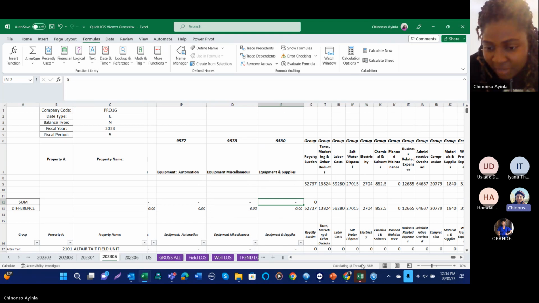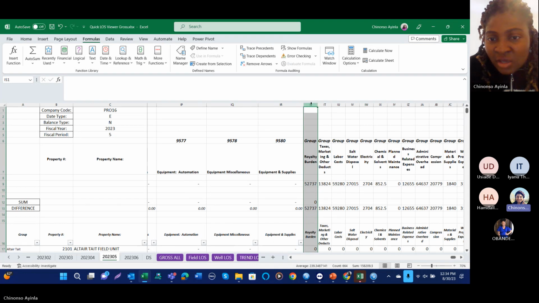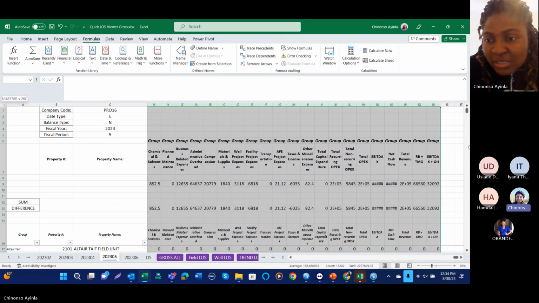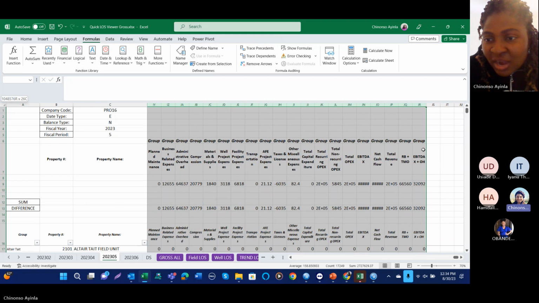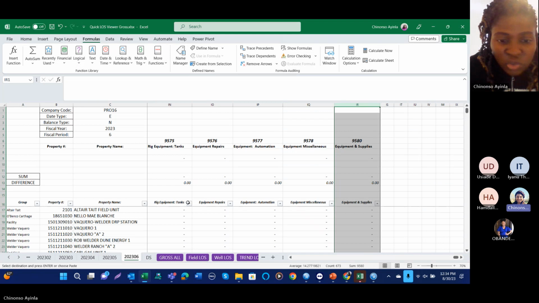You can see what we have here. It will be calculating and it will waste your time, especially when you are working on net LOS, because the file on net LOS is quite heavy. So it's advised that you change this into manual to make your work easier. By the time you change it into manual, you come here from IS, you copy down up to this last point, which is JR. Then you move into the month you are working on, which is June now.